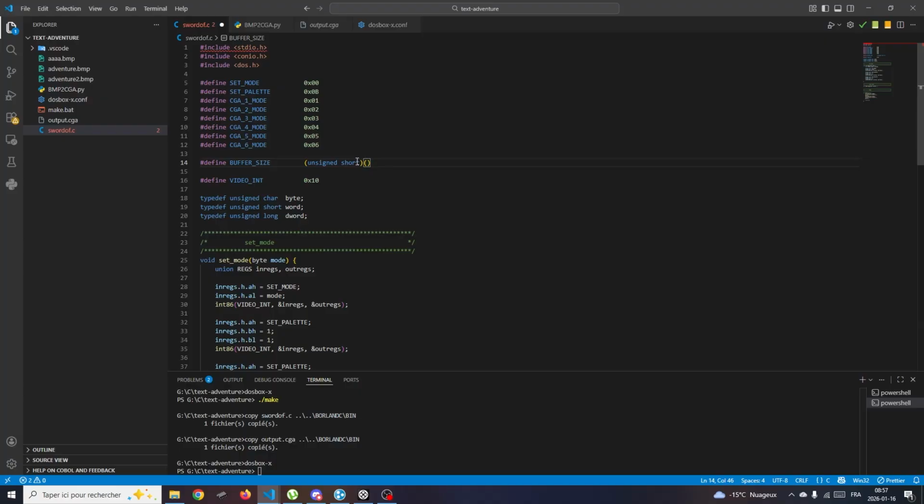Our screen width is 80 bytes, and our screen height is not the 200 pixels. 200 pixels divided by 4 would be 50, but we don't want 50.